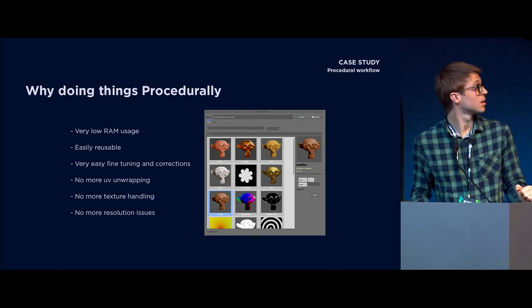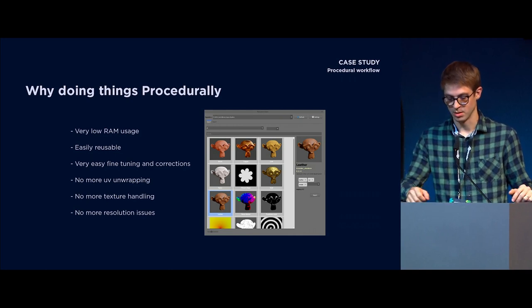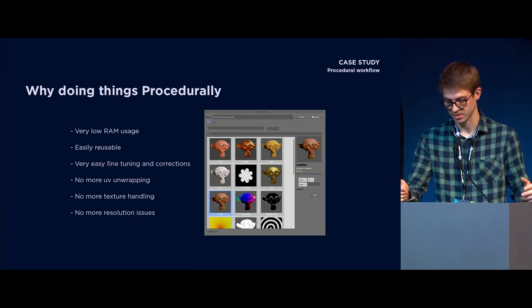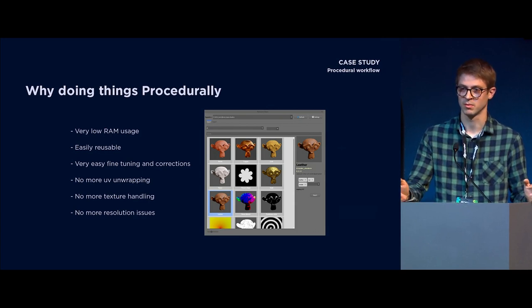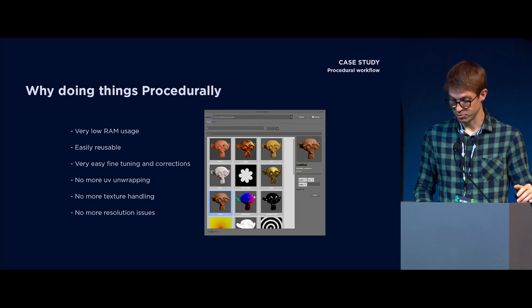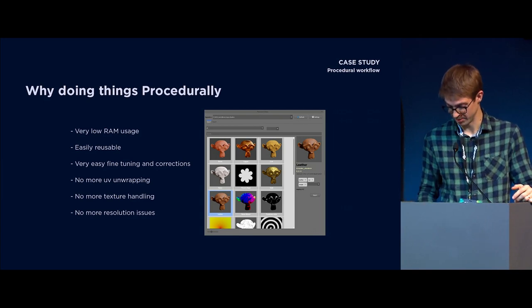It also makes assets reusable very easily. You can see on the right side of the screen our asset library, which is in this case the shader library part, that allows us to share shaders, node groups, and other assets between projects and between artists within the same project. We presented this tool back in 2018 at our first Blender conference appearance.